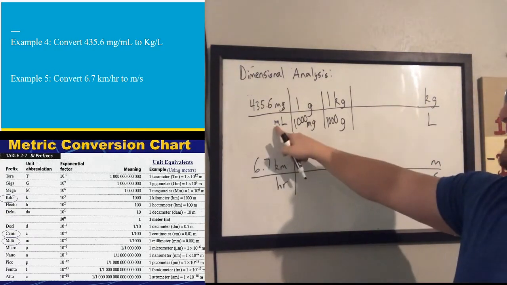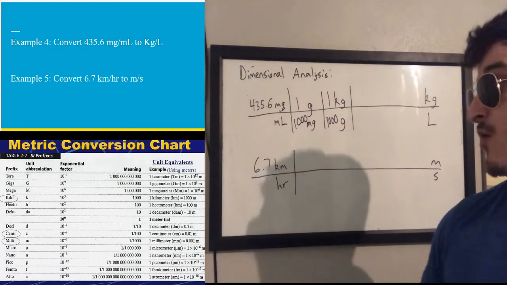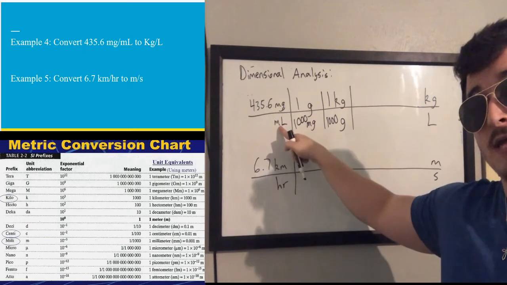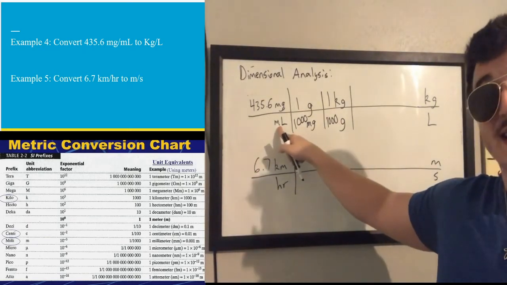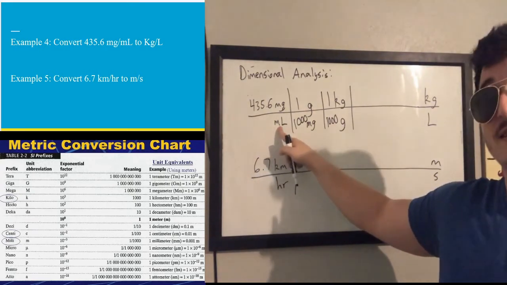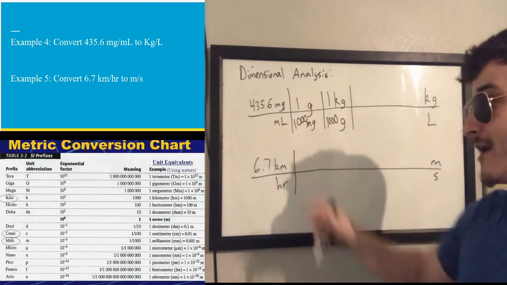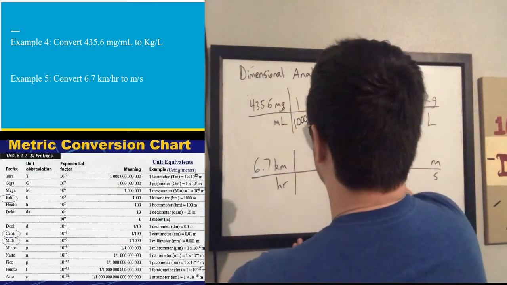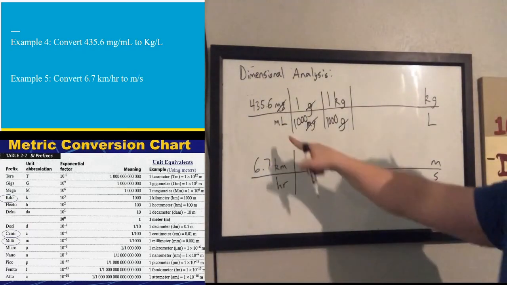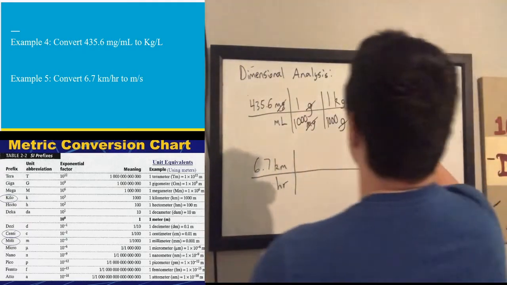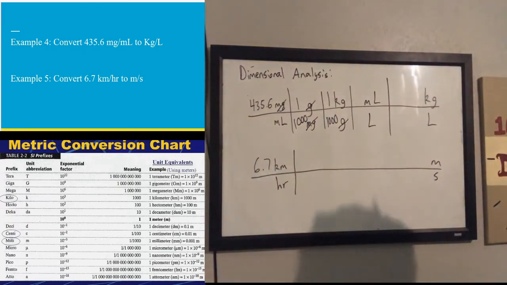Now let's deal with milliliters. Milliliters to liters is a very simple step, except one little curveball here. Where is the milliliter starting? If I need to get rid of it, where is the next time I'm going to see milliliters? Is it in the bottom or is it in the top? And the answer is it has to be in the top because it's already here in the bottom. In order to get rid of a unit, you have to see the same thing on the top as you do on the bottom. And as of right now, it's already on the bottom.